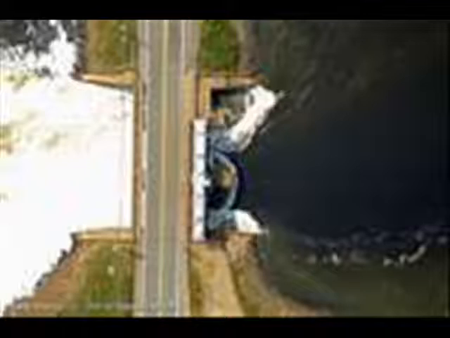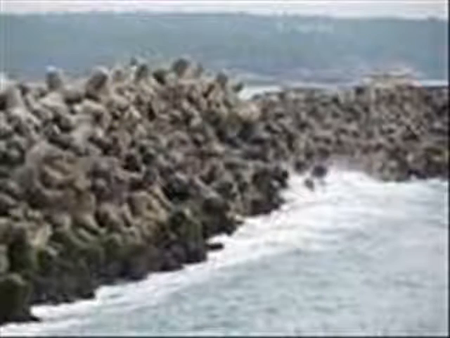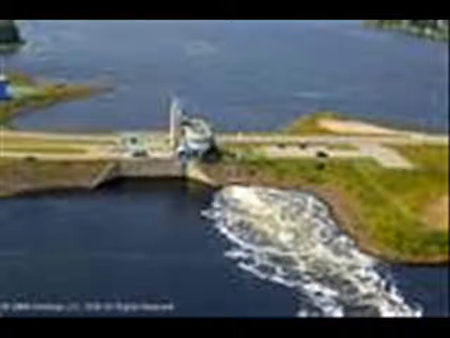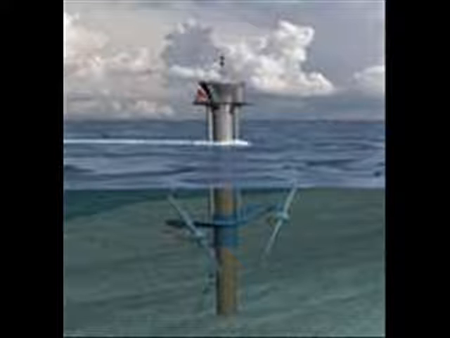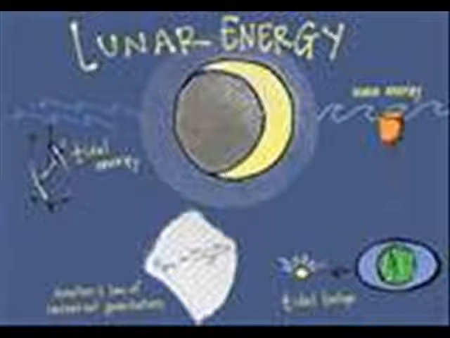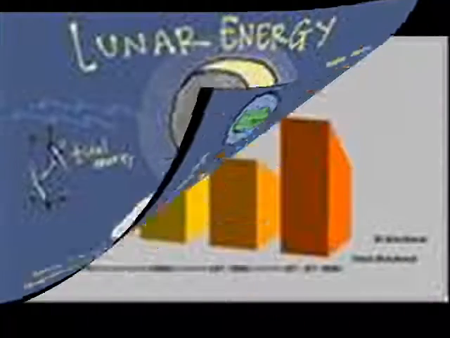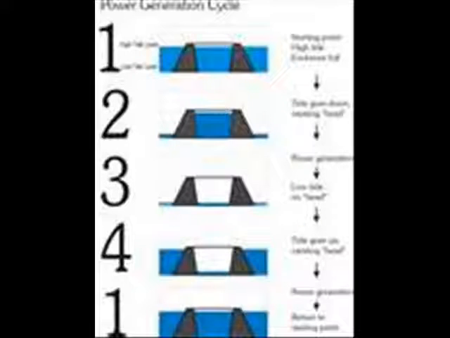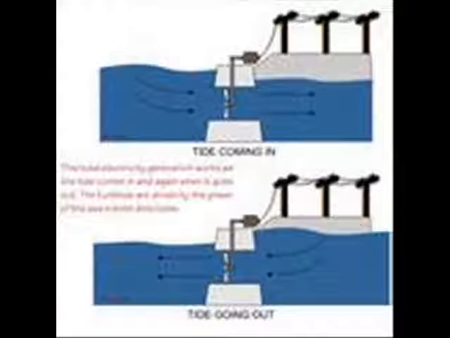The major factors in determining the cost-effectiveness of a tidal power site are the size of the barrage required and the difference in height between the high and low tide. These factors can be expressed in what is called a site's Gibrat ratio. The Gibrat ratio is the ratio of the length of the barrage in meters to the annual energy production in kilowatt hours. One kilowatt hour is one kilowatt used for one hour.